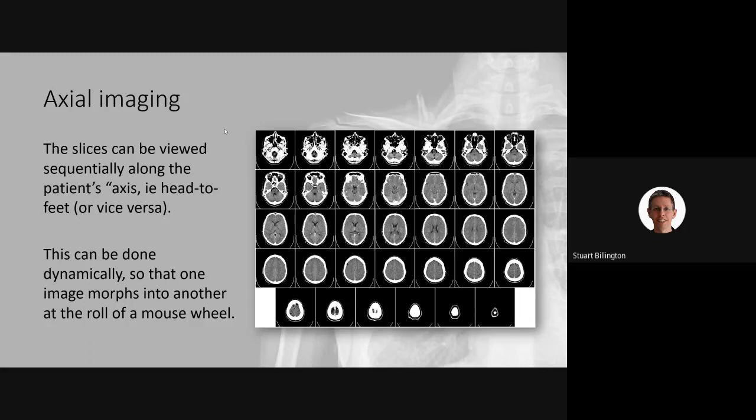So the patient would then be moved through the scanner for as far as the part of their body needs to move in order to have that bit imaged. So it's unusual for a patient to have a full body CT scan. Usually the doctor is trying to diagnose something about a particular area of the patient, be it their brain or their lungs or their kidneys or whichever part of the body. So it's not normal for all of the patient to go through the machine. And in actual fact, a CT scan might last under a minute because it might only be a small part of the patient that is being imaged.